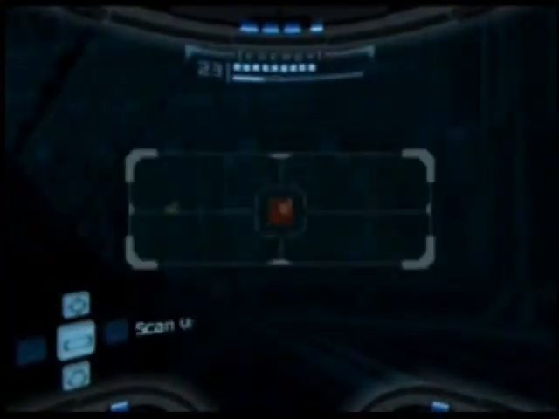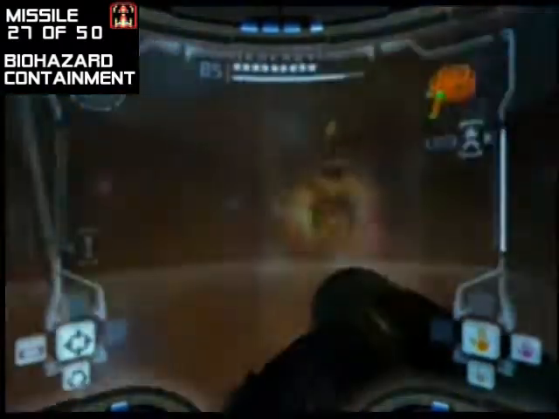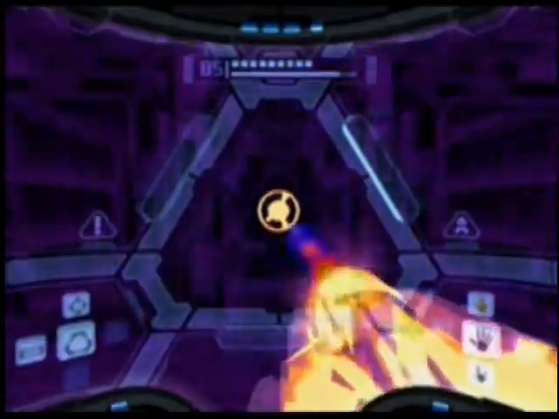This is a cordite wall, by the way. I mean a cordite door. Just shoot it down with a super missile and surprise, surprise, you get, for wasting 5 missiles, you gain 5 missiles. And there you go. What the hell? Oh. And right here is another wave beam door panel thing. And voila, cutscene.